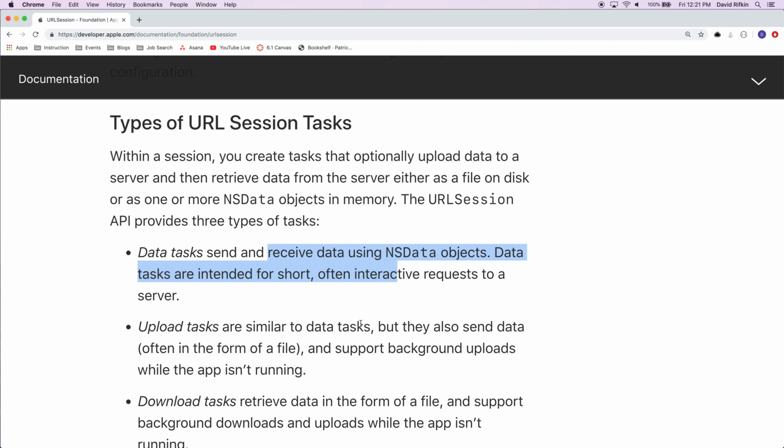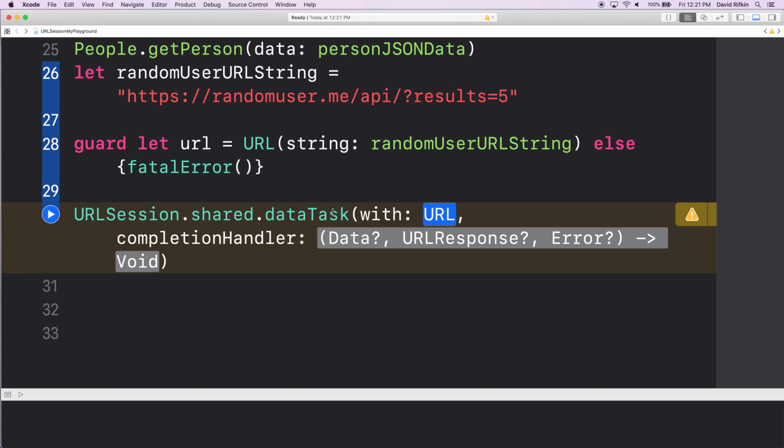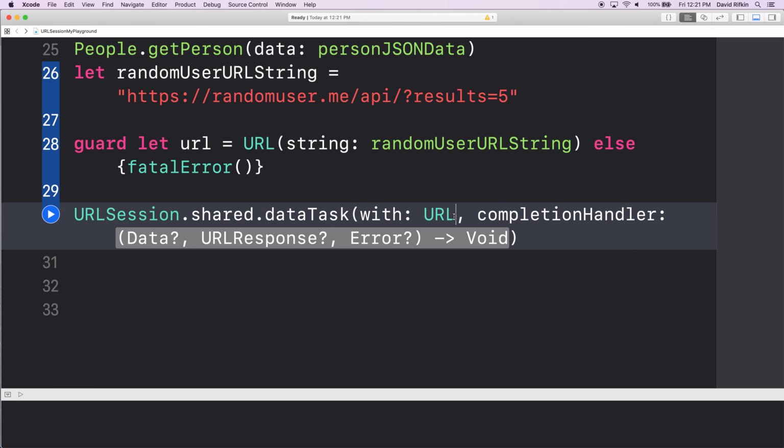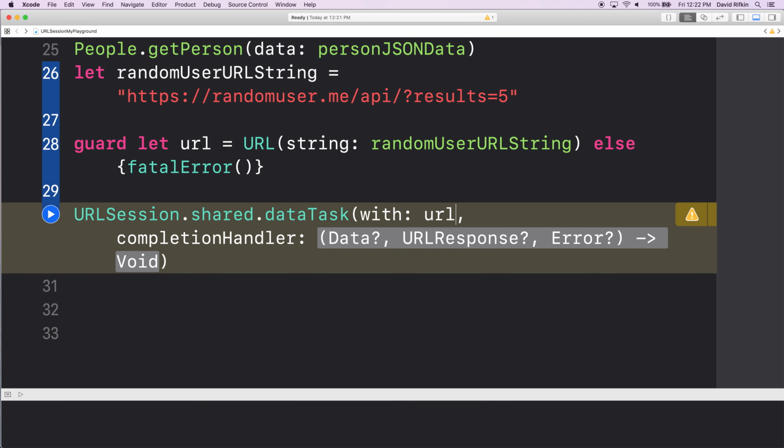We're generally going to be using data tasks for everything we do. We're not going to be sending whole files. We'll probably be sending strings or JSONs, or getting strings or JSONs in return. So chances are we will be using a data task that gets encoded and decoded throughout our app. So data task is just saying, let's start performing a data task. The easy part of this is the URL. You have to tell it where the location of the resource that you're attempting to perform the data task for is.